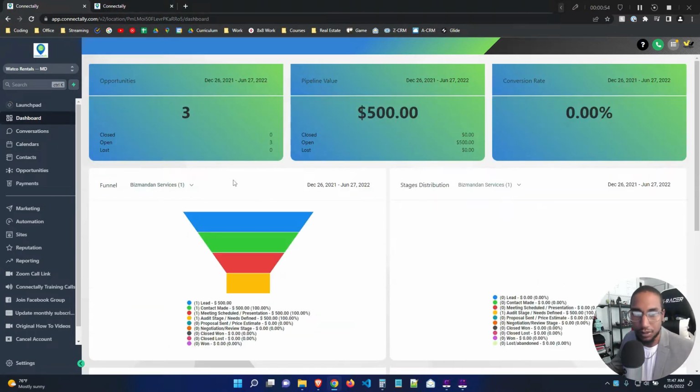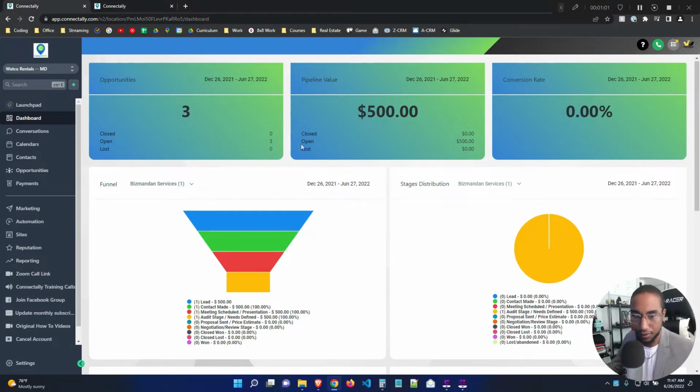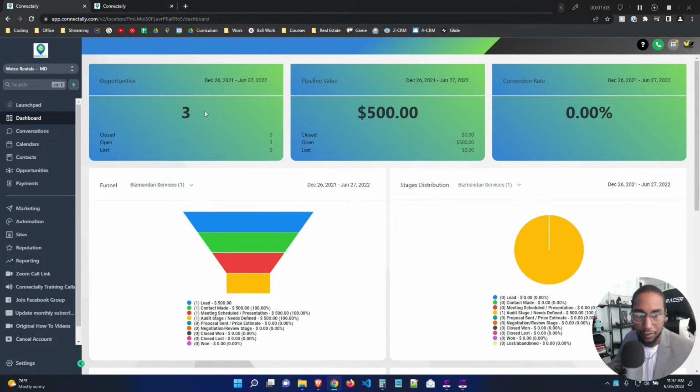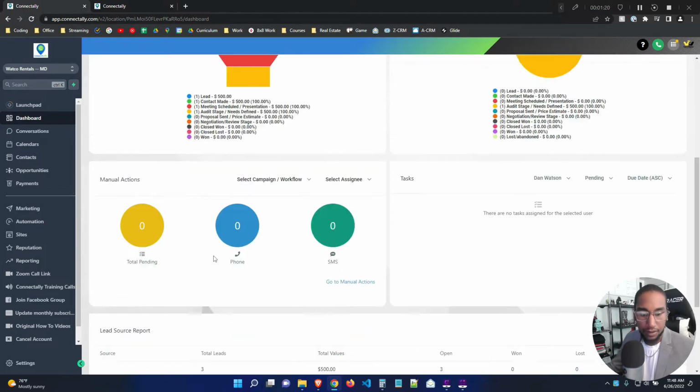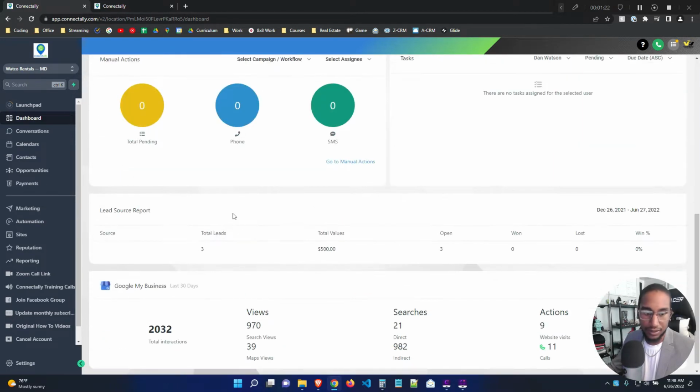Your dashboard is basically your charts and all your data that comes in with your pipelines and opportunities. So it'll tell you how many people you have within your pipelines or your opportunity, the value within it between all the customers inside of your pipeline, and then the conversion rates. How are you able to convert someone from a lead down to a closed contract? And then it'll just show different kinds of charts and stuff like that.